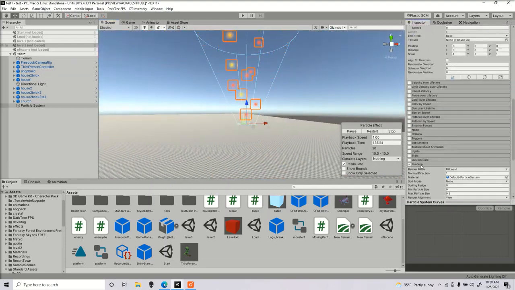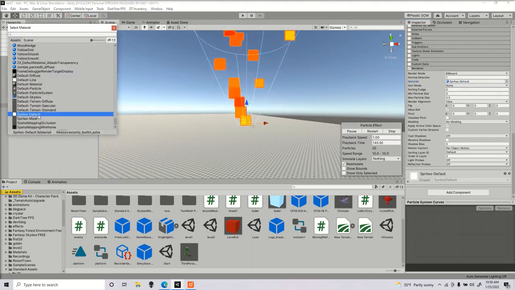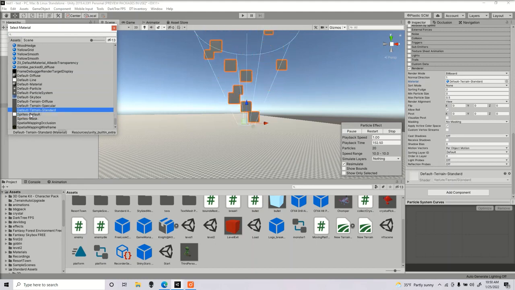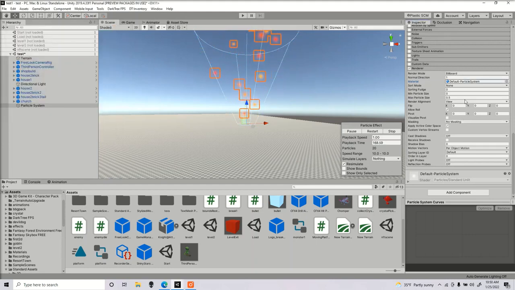Another important tab is the render tab. Here you could adjust the look of the particles. So right now they're just the default blurry dots that came with Unity. So like say if you wanted it to be like hearts or stars or something like that, you would have to turn it into a material and then select it that way. So I don't have too many to choose from. I didn't add any in, so I'm just using the default right now. But if you wanted to change the look of the particle that way, that's another way to do it.